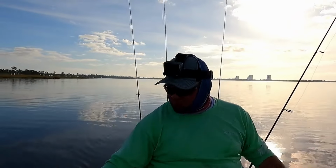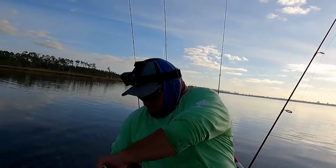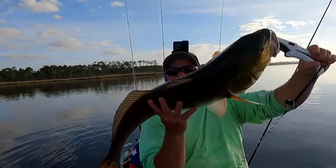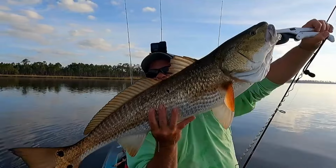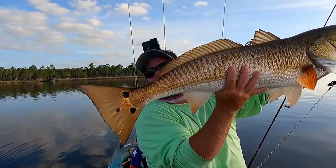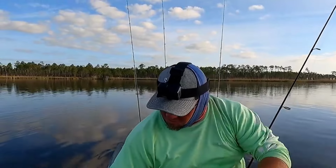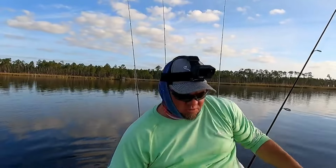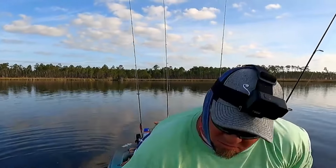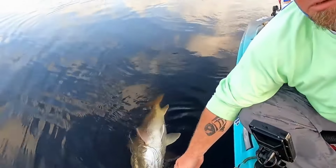Guys, I just battled this redfish for about 30 minutes. I want you to look at this guy. I don't know if you can see him all in the picture. Big red. She's ready to go. Might be able to get y'all to see her. Turn loose.